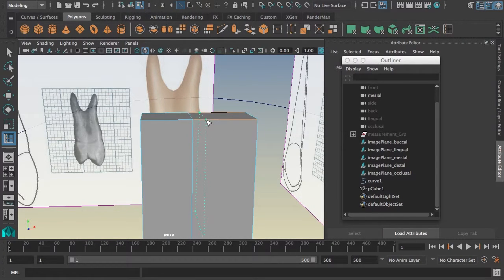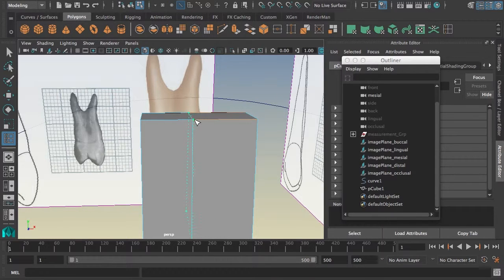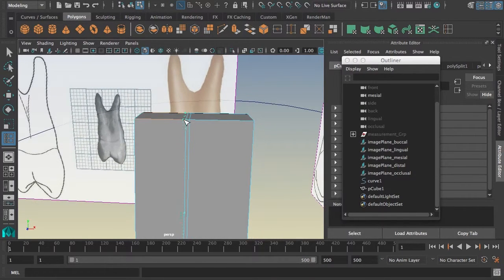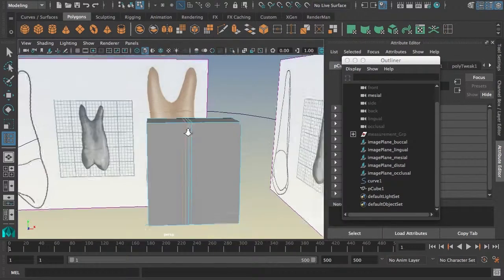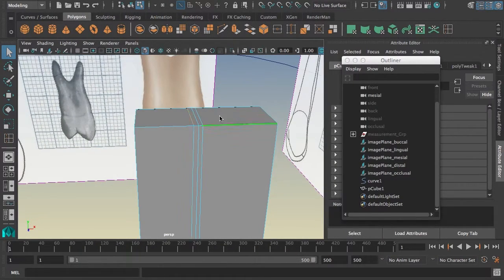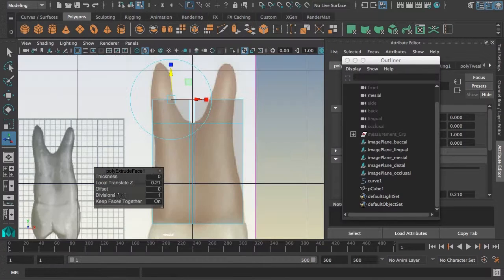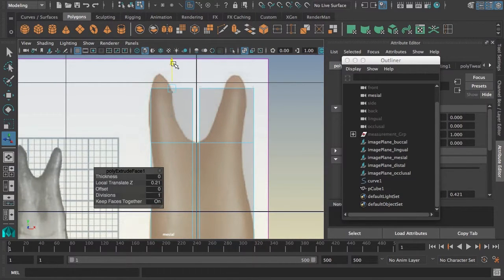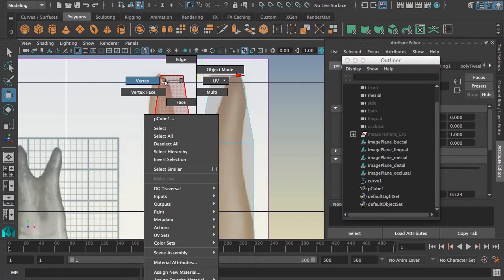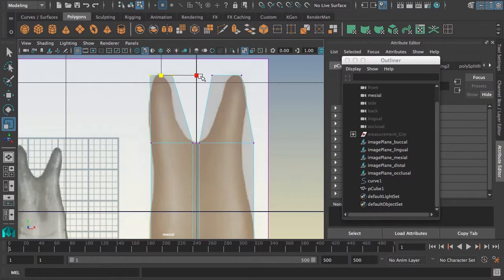Okay, so regardless, we've got our insert edge loop tool. I'm going to add one pretty close to this middle edge and the other one pretty close to the middle edge as well. Now that we've got some extra resolution here, we can select the outside faces and extrude them up. And I can jump over into my mesial view and scale them in, and then I can go into vertex mode and move them over, sort of scale them in. Again, just roughly blocking out the general shape here.